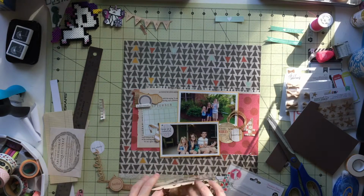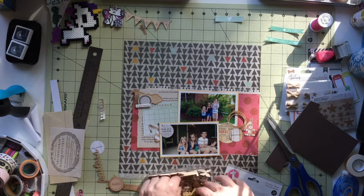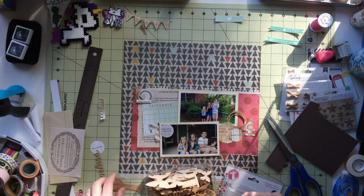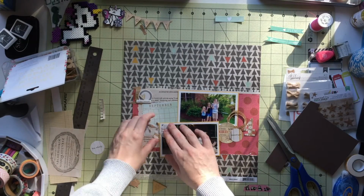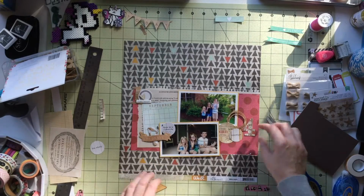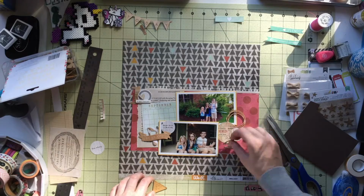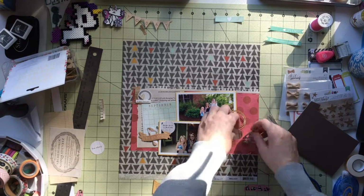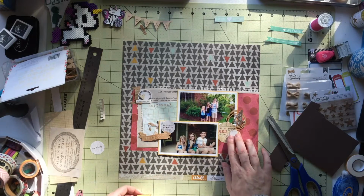So I do end up going through and using my Hero Arts charcoal ink to ink the edges of all the numbers, and I believe some of the other elements as well. So here I'm just building up my clusters, and I'm trying to cover up that owl on that sticker and trying to find a place to put the 4 to make it stand out a little bit.